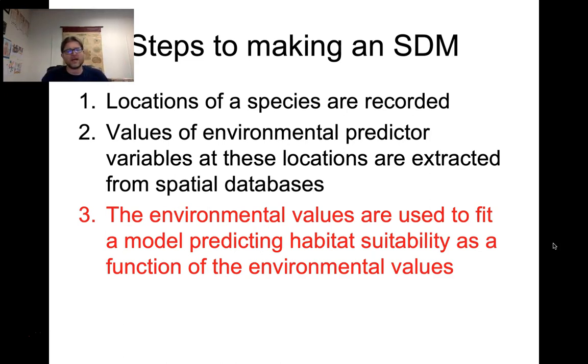And the environmental variables are used to make predictions about what the habitat is like at the places where the species is found.